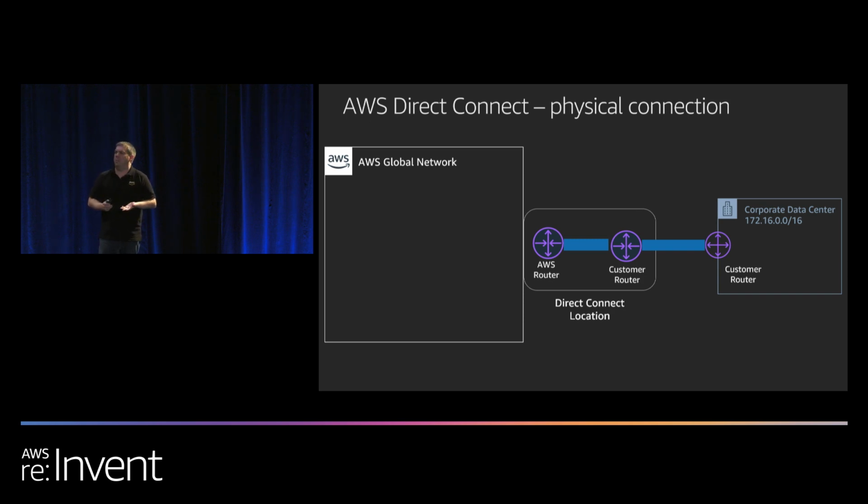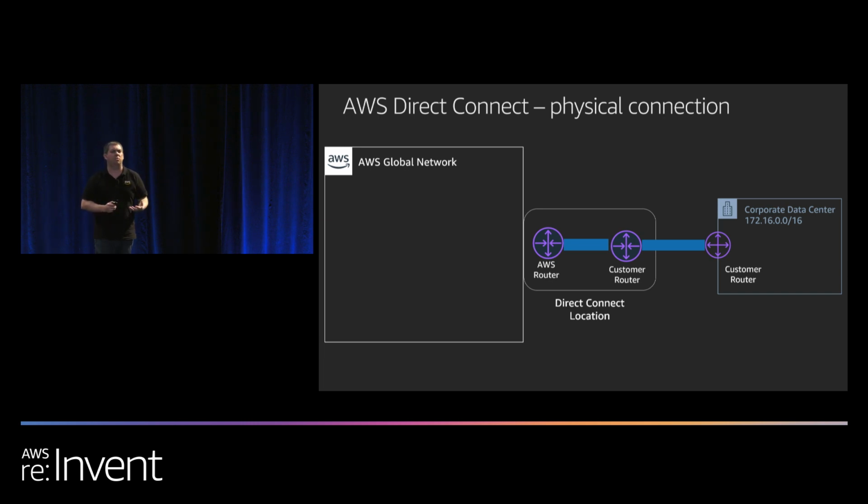AWS Direct Connect has a couple of components to it. So it has the physical connection. This is a 1 or a 10 gig connection directly into a router that is owned by AWS. And these routers are hosted in Direct Connect locations. These are typically colo locations all around the world where you actually may have your own infrastructure. So in the example that we have here, we're actually showing that you perhaps have a customer router in that data center and your infrastructure behind it back in your offices and your other locations. So that's the physical piece.